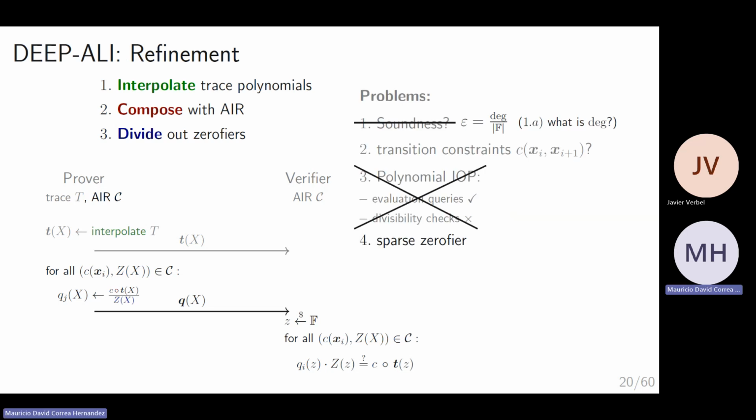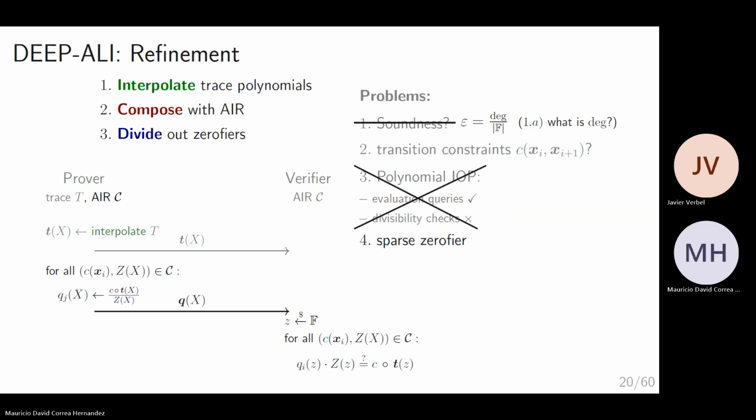I still haven't really answered soundness because there's still this lingering question, what's the degree of this polynomial? But the previous slide did go in that direction. So I should be allowed to deviate slightly before I get to answering this question properly. I haven't touched how we make transition constraints possible at all. But based on the previous slide, based on the question that was raised, how does the verifier know Z of X? Well, that's a new question. I didn't really capture that at all.